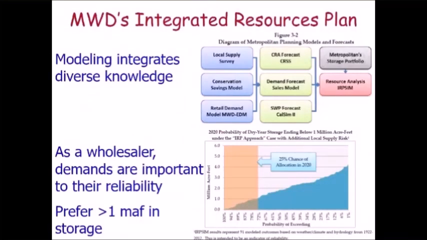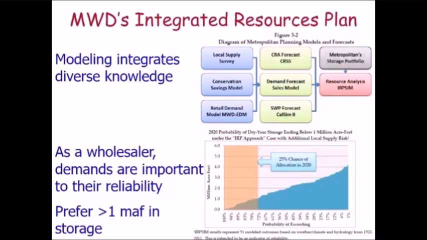Metropolitan Water District does a lot of integrated modeling this way. Their system is even more complex because they're a wholesaler, and then they have to represent their retailers and how much water demands they're going to have and how they're going to respond over time. So they have a very integrative system modeling and have a very different way of representing, as hopefully we'll see next week, the probabilistic aspect of inflows and droughts.